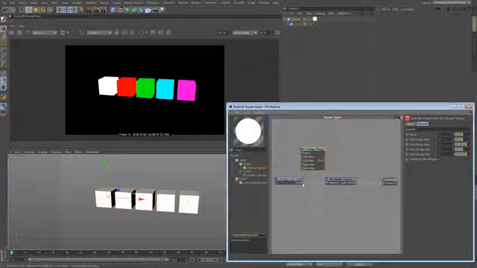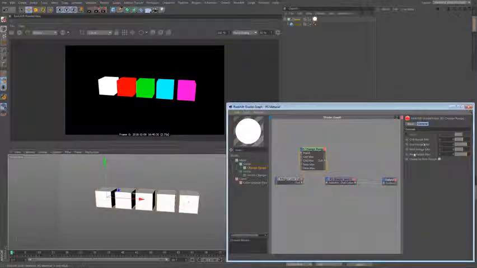So if we go and plug our handy dandy change range in between the integer user data and the shader switch. Initially you're going to see it break because it's saying, first we're saying clamp to new range, which is going to clamp our values based off of the new range min and the new range max. So right now the lowest that our integers can go is 0, and the highest that they can go is 1. Now if I were to untick clamp to new range, you're going to see that all of our integers come back because it's no longer clamping to these new range min and new range max values. So everything just stays the same.